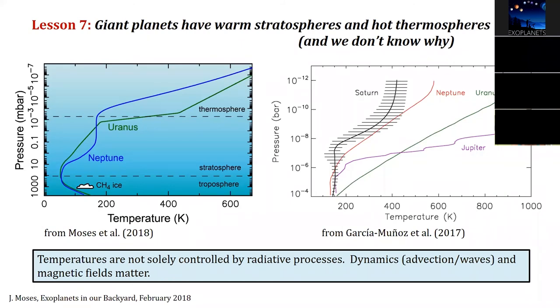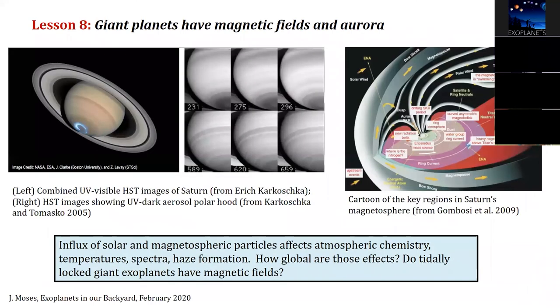Thermospheres, again, are very hot for reasons we don't know, but probably relates to Joule heating from the currents. The magnetosphere-atmosphere interactions create Pedersen currents in the ionosphere, which may heat the atmosphere, but getting that heat to low latitudes is problematic in the models. So we still don't understand why thermospheres are hot, and that's been dubbed the energy crisis on the outer planets. Okay.